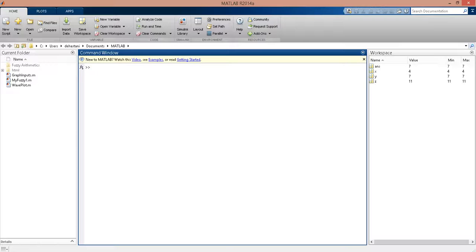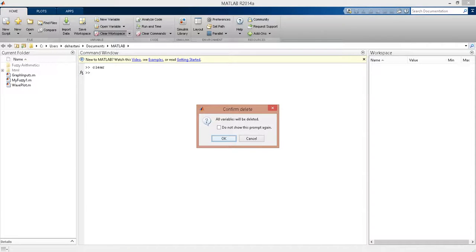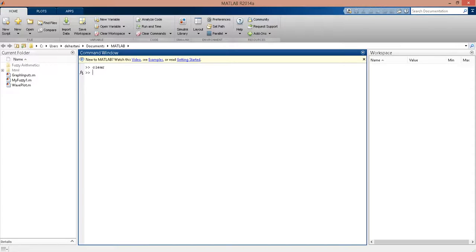For example, using the clear command or the clear workspace here will clear all of your data here. And if you use the icon, you will see an alert asking you to confirm again. Okay.